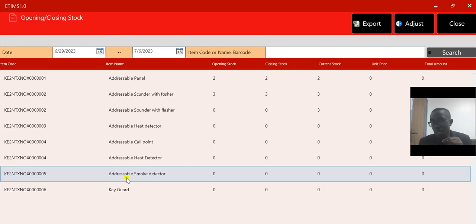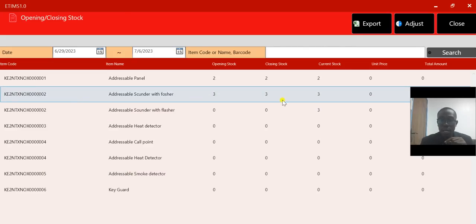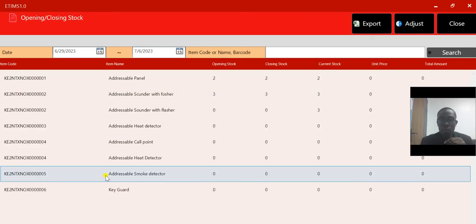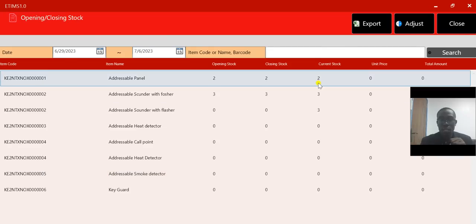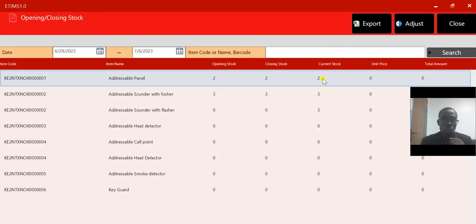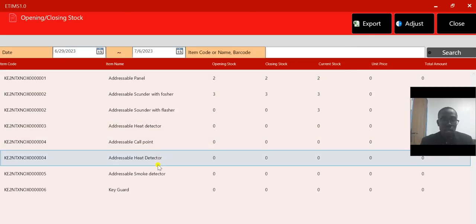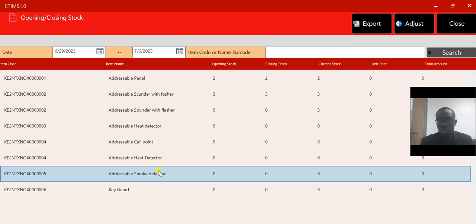We have selected which item. We've selected item 2. Do I have any? Current stock is 3. We can see item number 5 that we've selected. So item 5, I don't have any stock. But for these items, I can see I'm having stock, basically in item one and item two. So let me create or adjust for item five, which I don't have stock for, because that is what we had created, I think.